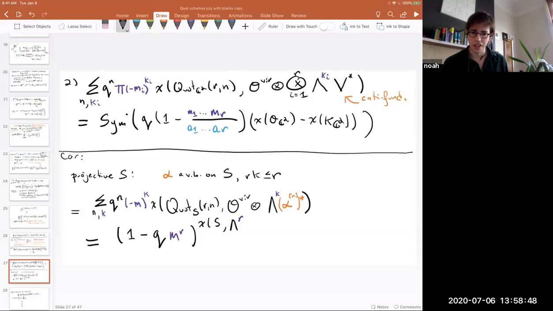So the answer will be kind of trivial unless my vector bundle is of rank R. And now I'm tensoring this determinant, if I'm in the rank R case, with O of S minus KS. So I may actually get a non-trivial answer here. And so in particular, this Euler characteristic is always zero unless my vector bundle is rank R and I'm looking at the determinant of the dual tautological bundle.